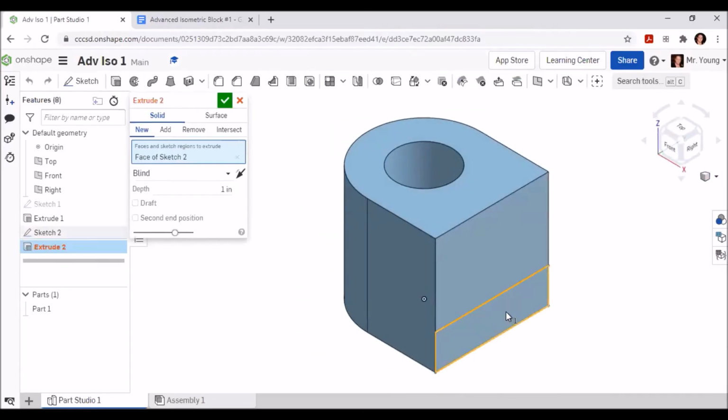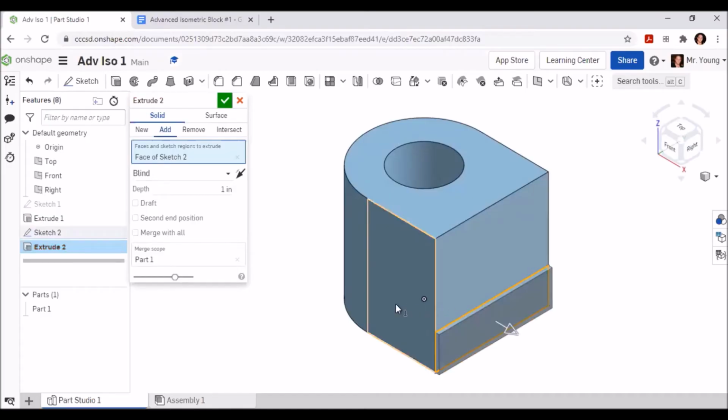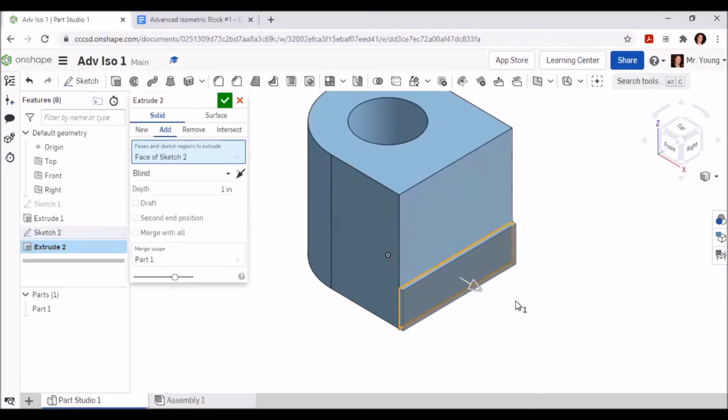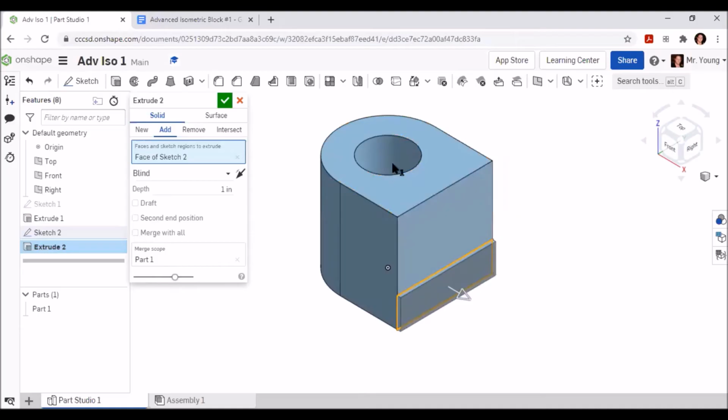And then pick the rectangle we just created. Here comes that math part. If we had 60 inches from the center of the circle to the far right side of our new base piece, but we also have 18 inches from center of the circle to the face we started on, that tells me I have to subtract 18 inches from 60 to tell me how much more space I need to take up here with my extrusion.